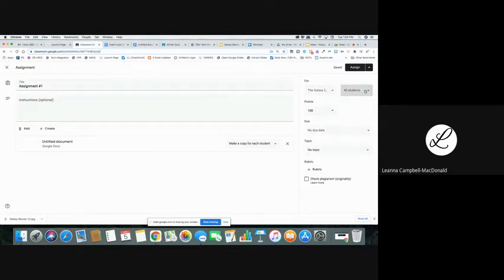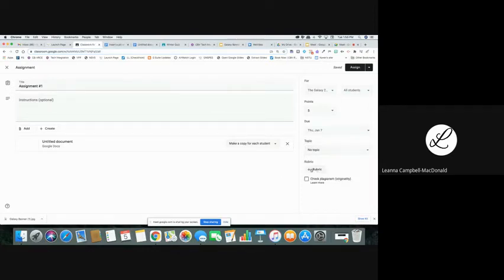Now again, if you only want to send it to certain students, you can. You can assign it to more than one class if you want. You can change the points if you want. You can decide to give a due date or not. For the younger students, due dates probably aren't great, but when you start getting up into middle school and high school, you absolutely would want to put a due date on this kind of thing, and even a time. And again, you can choose your topic here if you've already have them, or you can create a topic right now if you want to. So I'm going to do that.